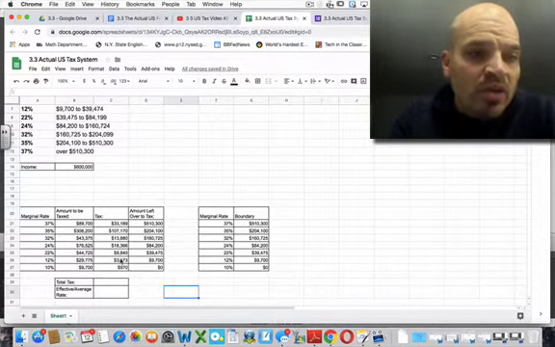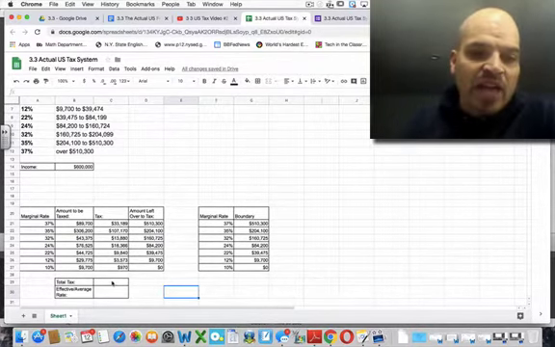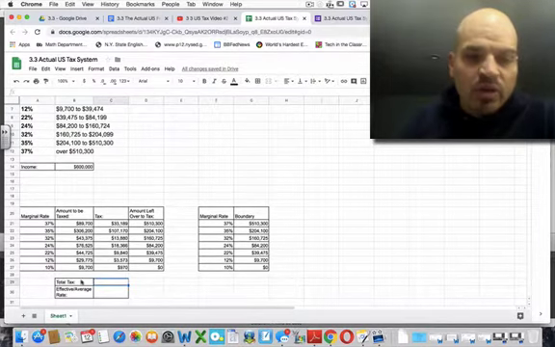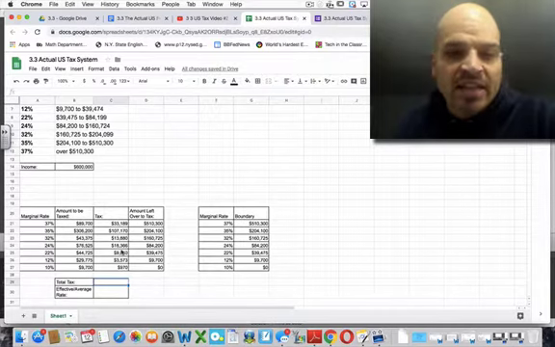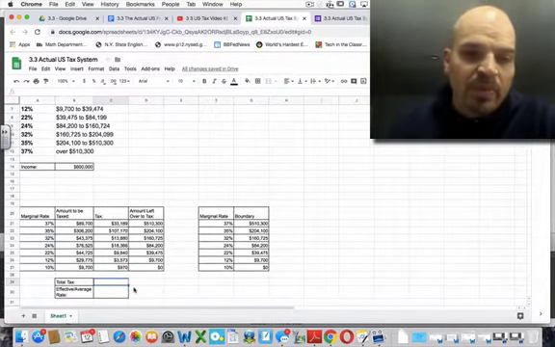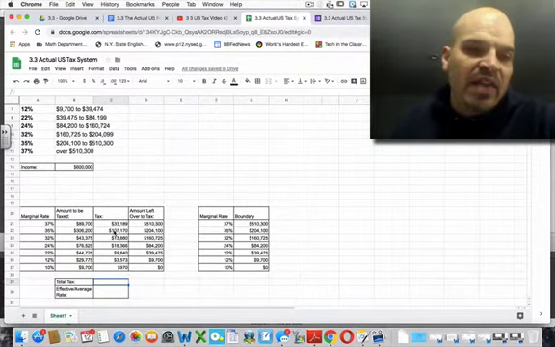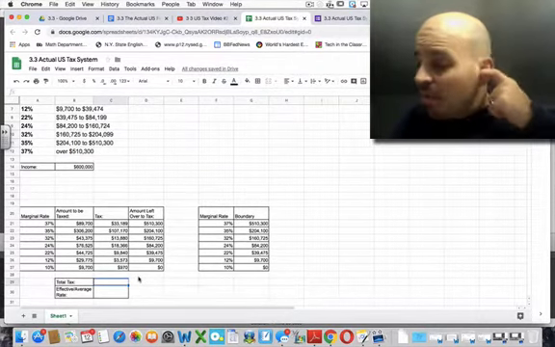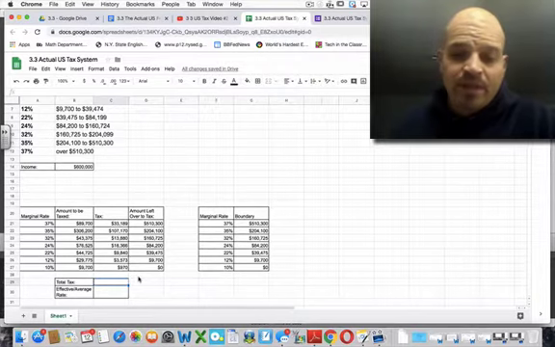So what we want to talk about now are really two concepts. First of all, how much tax do we actually pay? In other words, you've got all these different brackets and all these different levels of taxes, and you've got each individual tax at that level. Well, for the average person, they wouldn't pay these bills separately. What you would do is add up all of these values to get your total tax liability. So that's what we're going to do.